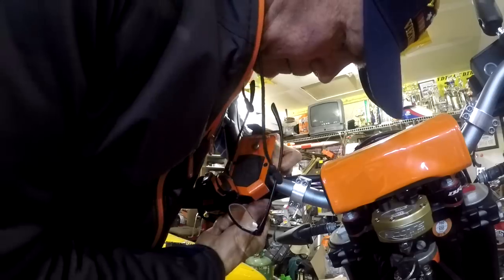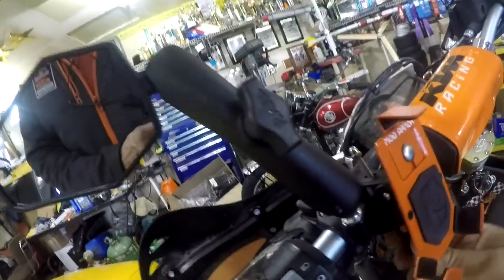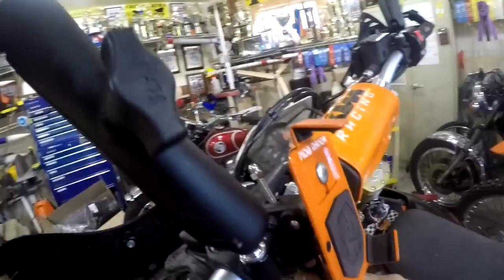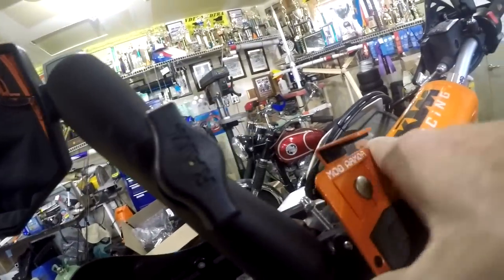So evidently you're just supposed to adjust this to a certain particular point, right? And it's got a little over center hooky dookie here, and you just snap that on. Let me see if I can tighten that a little bit, and then I think you're supposed to be able to pull it off fairly quick too. I think that's take it with you. I don't know if we have to worry about that in Mexico, if kids are gonna dink around with our bike. So that's pretty good.